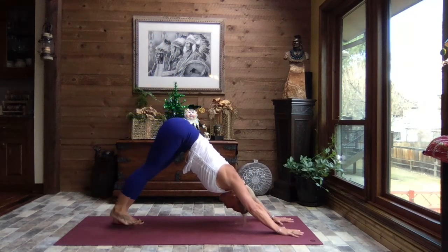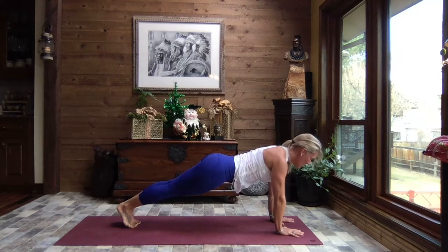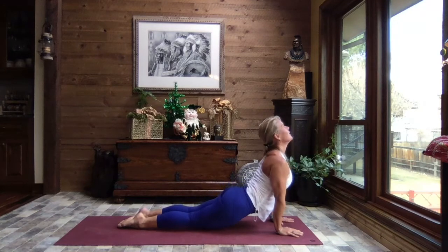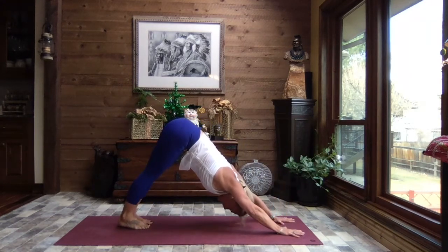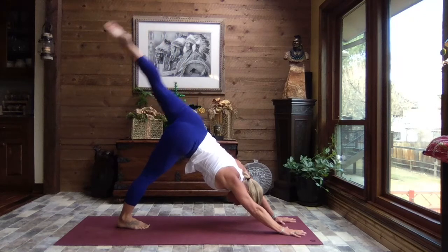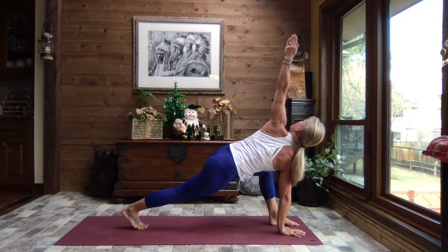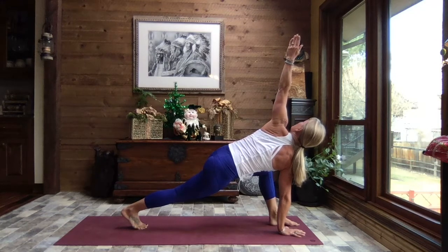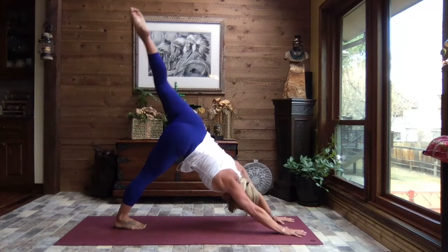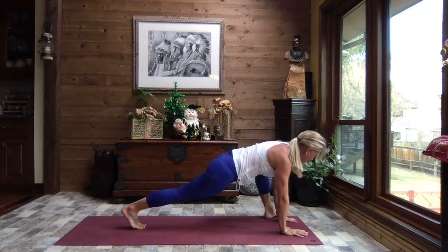Gently release that right hand down, sweep it back, right leg to the sky. Exhale and gently release it down to down dog — hold down dog or inhale to high plank. Crocodile down, press through to up dog, exhale to down dog. Shifting your weight to your right foot, left toes to the sky. Exhaling and sweeping that left foot through — right hand to the inside of your foot, rotate and reach. Extend out through the shoulders to the tips of the fingers. As you exhale, release that left hand down, sweep it back, extend left leg to the sky. This time, sweep that left foot to the outside of that left hand, toes turned out, rotate and reach.